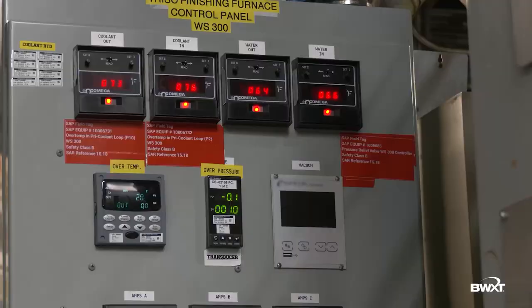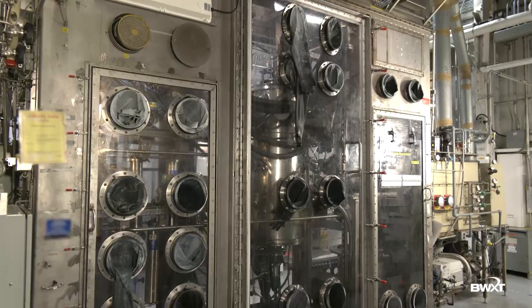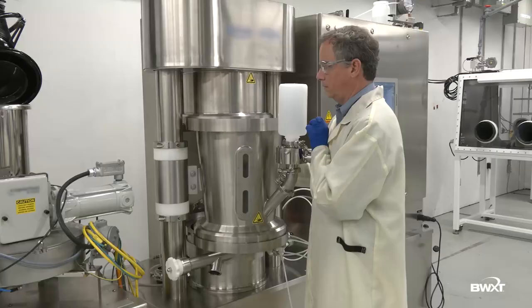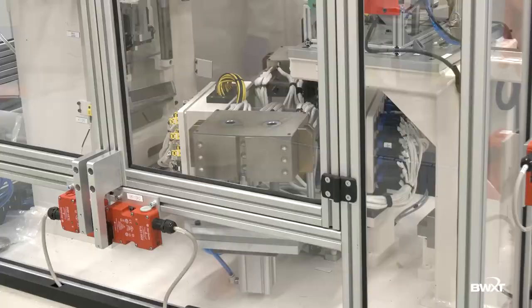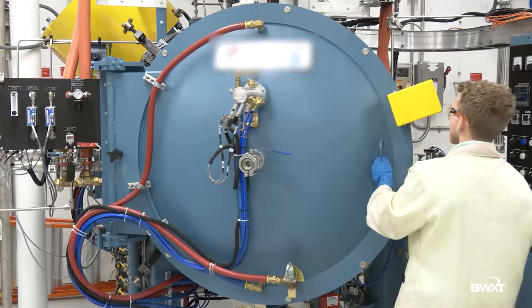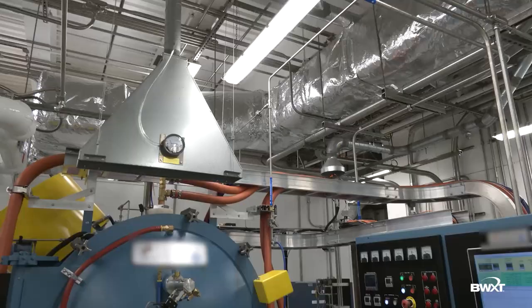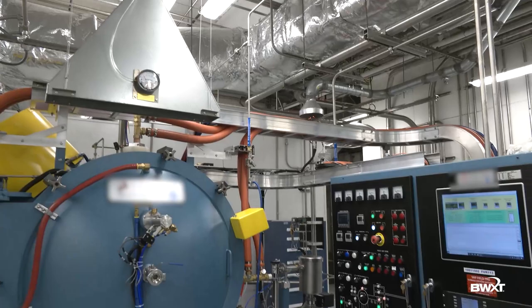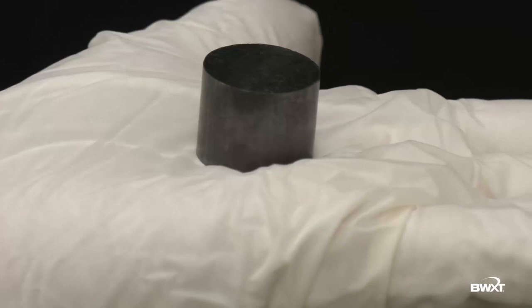This material enters the Triso coating process, where four coating layers are deposited in a single furnace run. In overcoating, the Triso particles are layered with a mixture of graphite and resin. We then begin the compacting process to take the overcoated Triso particles and form them into circular cylinders under heat and pressure. The compacts are loaded into graphite boats and heat-treated in an atmosphere of purified argon, driving off any volatile components from the compacts and densifying them. By the end of this process, we have successfully produced Triso fuel compacts.